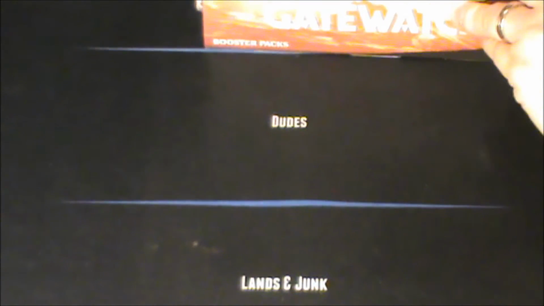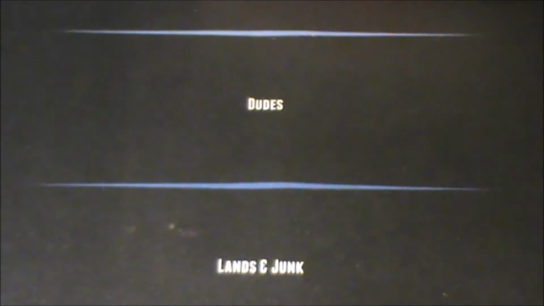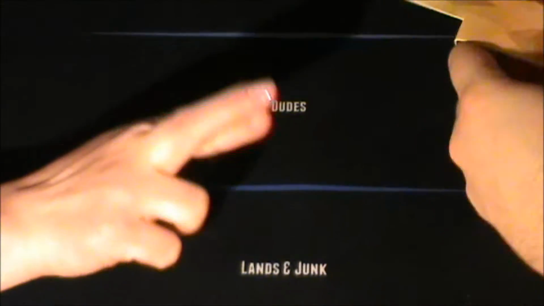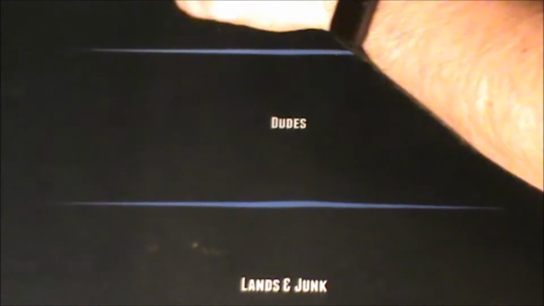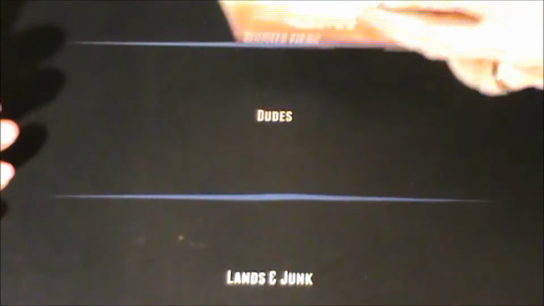Right, let's get this thing unboxed. Oh, fresh pack. We've got a few goodies in this one, hopefully. Ideally, it would be nice to get a Kozilek foil, Eleanor. If you can get me Kozilek, the Great Distortion foil, that's the big expensive one. Yeah, I'll see what I can do. We'll do the easy thing.